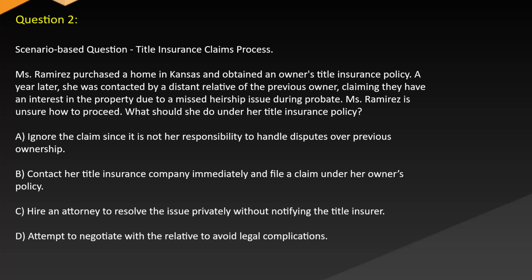A. Ignore the claim since it is not her responsibility to handle disputes over previous ownership. B. Contact her title insurance company immediately and file a claim under her owner's policy. C. Hire an attorney to resolve the issue privately without notifying the title insurer. D. Attempt to negotiate with the relative to avoid legal complications.